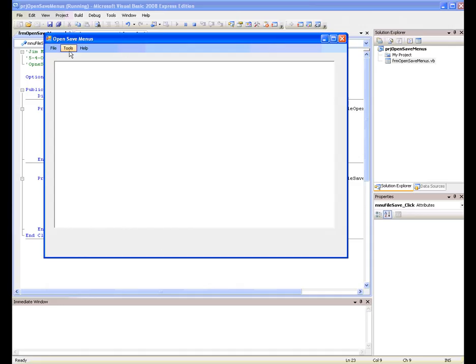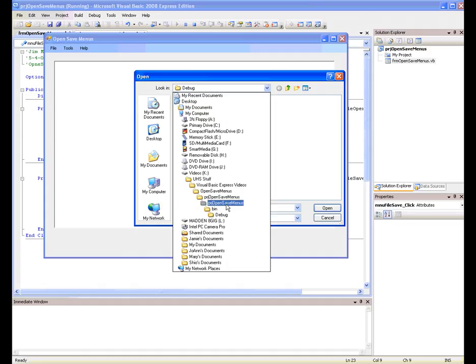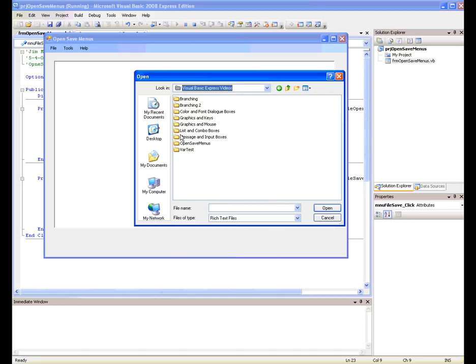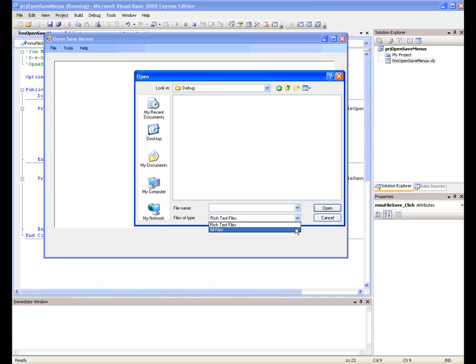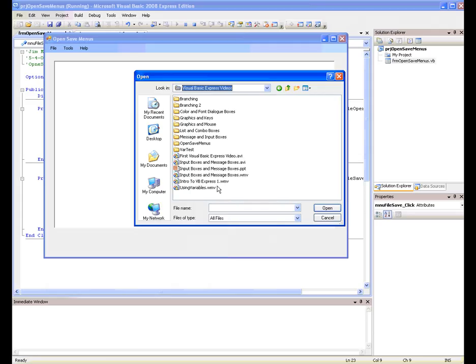Let's try a load. I don't happen to have a good text file in here, but we're going to drop down. We're going to go open. And there's my dialog box. And of course, this is probably the wrong one. This is this one, yeah. And I really am going to go back to here and go into this one. Believe it or not, I do have some rich text files in here. Okay, rich text files. That didn't do any good. Let's do all files and see where I'm at here. Well, that mustn't have been the right directory. Let's try again.